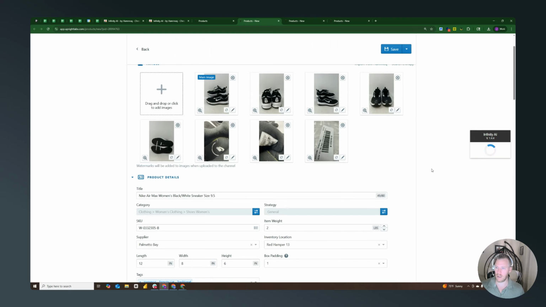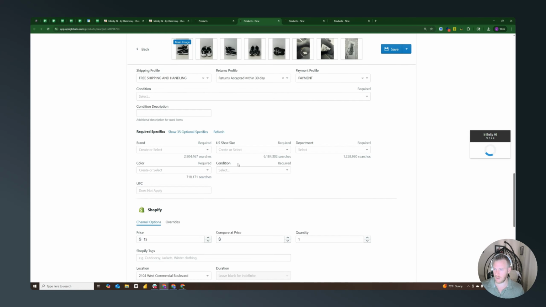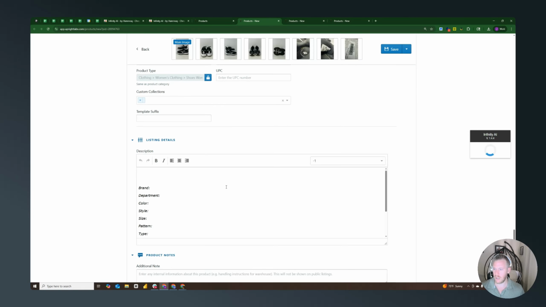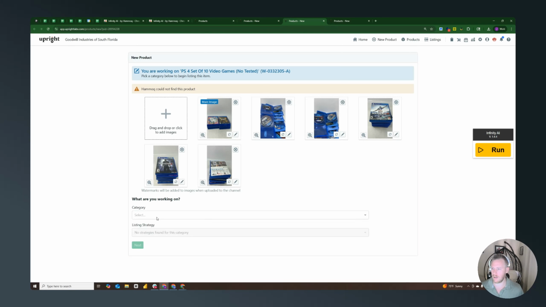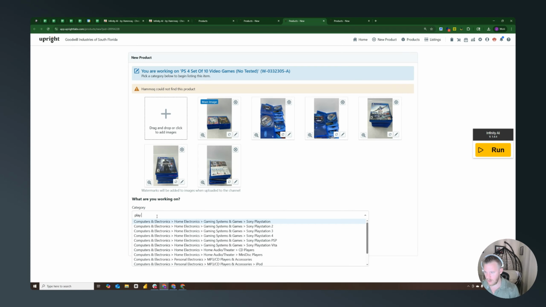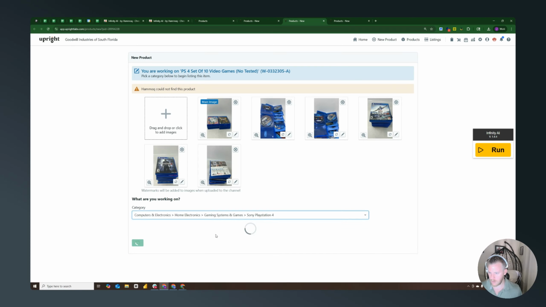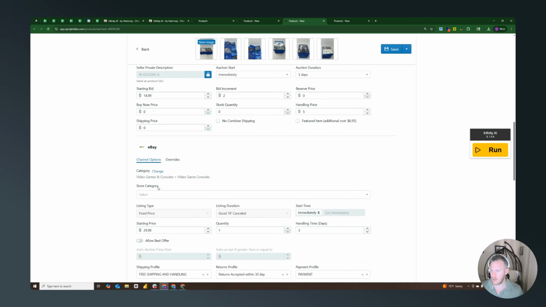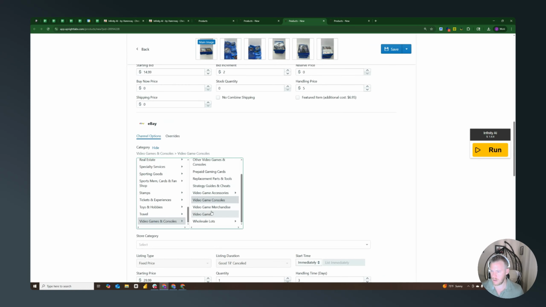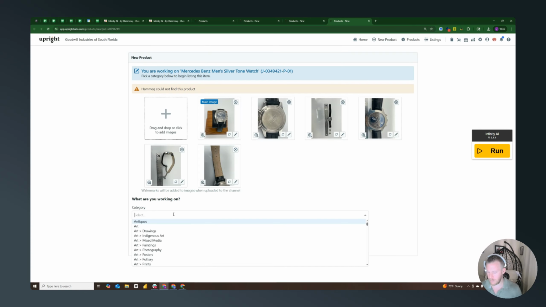So the AI is going to look at your title. It's going to look at all of your little attributes here that it needs to select and then fill in, as you can see, a blank description ready to go. We're going to run over to another listing and we'll select this. Let's say general again. Make sure you change this if you're doing video games. You know that. But for eBay, make sure the subcategory is selected. We'll click on run and then we'll do one more.